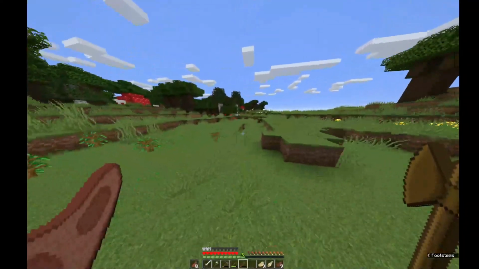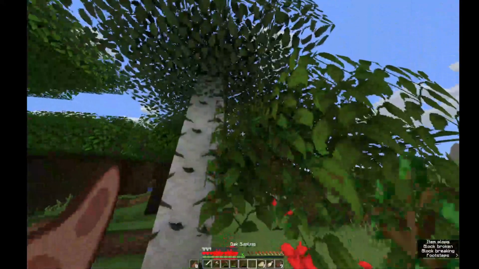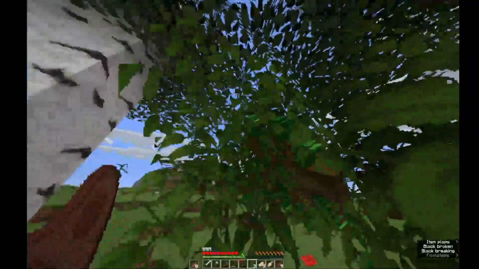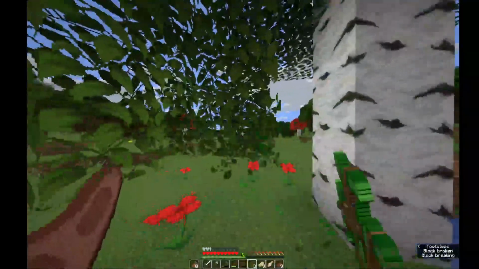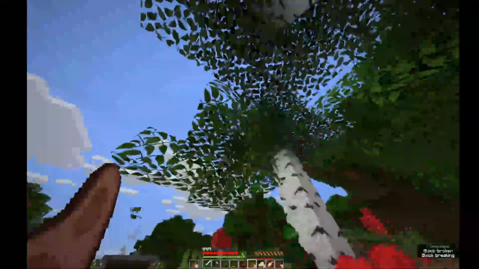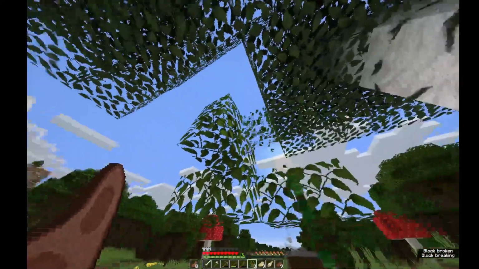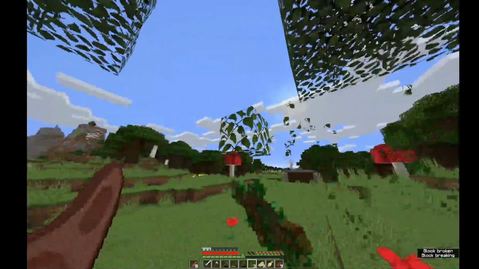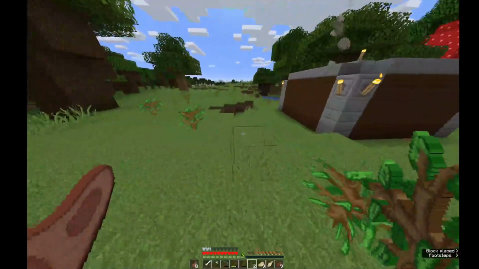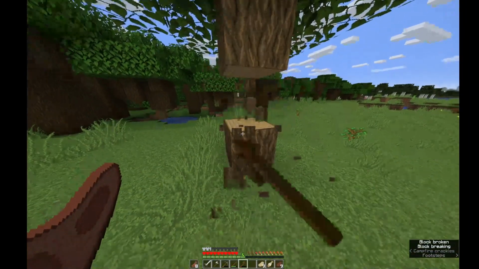Now, let me see if there are any more oak trees. What? Okay, these oak leaves aren't decaying because they're touching different leaves, apparently. Well, that's annoying, because who would want a floating piece of leaves? Not me. And those are three more saplings. My old base is going to look like it's built inside of a forest. And that'd be awesome.